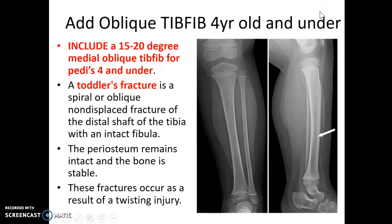For us, if the child is 4 years old and under, we include a medial oblique TibFib for pediatrics, specifically looking for a toddler fracture. It's a spiral or oblique non-displaced fracture, which means it's sort of hard to see sometimes. So we will do a straight AP as normal, a medial oblique similar to that of the Mortise ankle, but including all of the TibFib, and a lateral. They're usually resulting from a twisting injury.